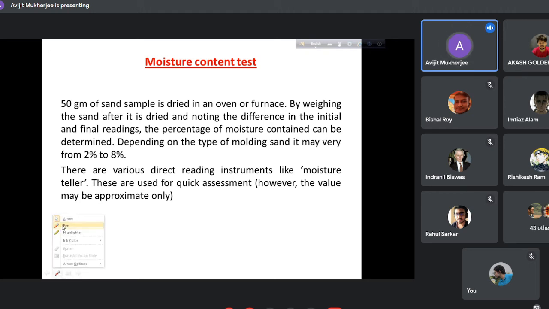What is the meaning? Say W1 is the weight of the wet sample. You are taking one wet sample, green sand, where you are measuring 50 gram. So that is the weight of the green sand. And you are drying it in an oven, then you are getting say 48 point something, say that is small w2. So this difference will give you delta w, which is then converted into a percentage basis. Out of 50 gram, this is the difference. So out of 100 gram, convert it into a percentage, and the desired amount is 2 to 8%.